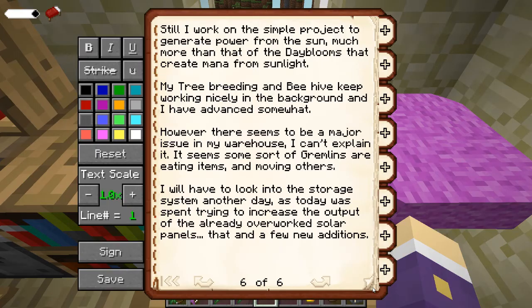Still, I work on the simple project to generate power from the sun, much more than that of the day blooms that create mana from the sunlight. My tree breeding and beehive keep working nicely in the background, and I have advanced somewhat. However, there seems to be a major issue in my warehouse. I can't explain it. It seems some sort of gremlins are eating items and moving others.